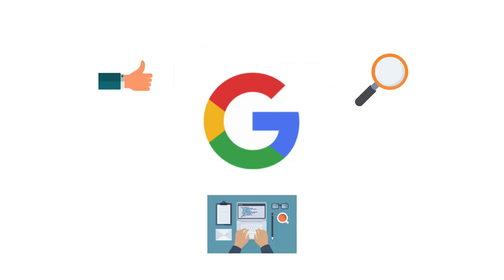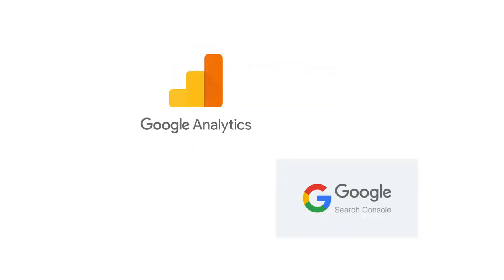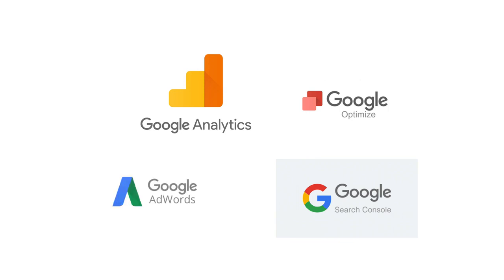It's no secret that Google has a ton of data on everyone. They know what you like, they know what you are searching for, they know exactly what you click on. Under their hood, they've got not only the Google search engine, but Google Analytics, Google Search Console, Google Optimizer, and Google AdWords, among many other tools that consistently feed them with all this various data. In short, they know everything about you, as well as the audience you're trying to target with your pay-per-click marketing campaigns. Now, what do you think Google does with all that data?